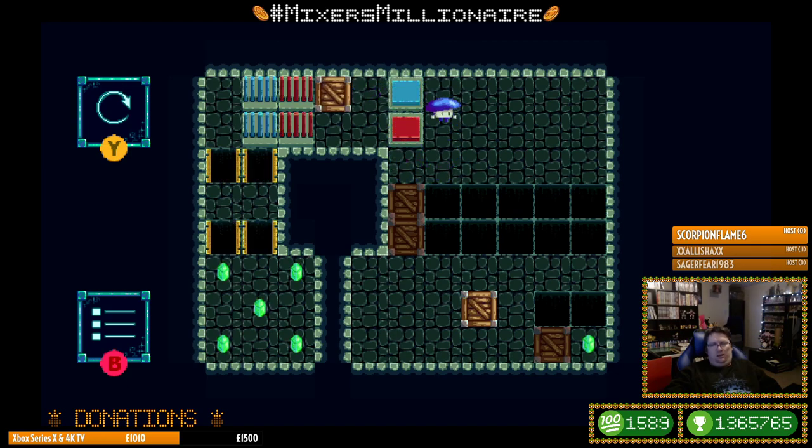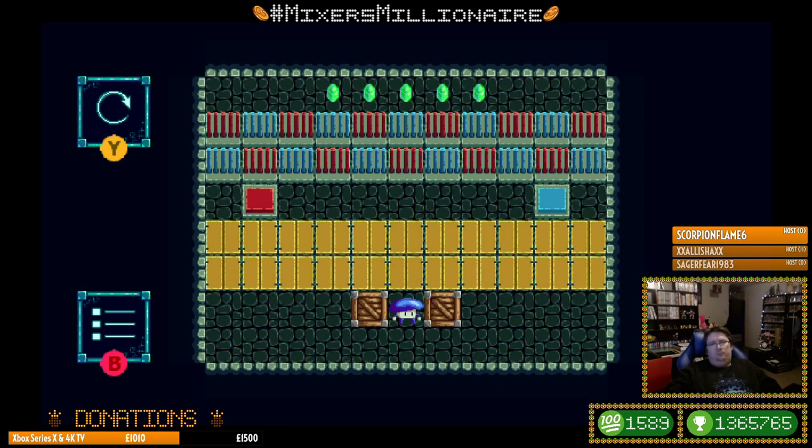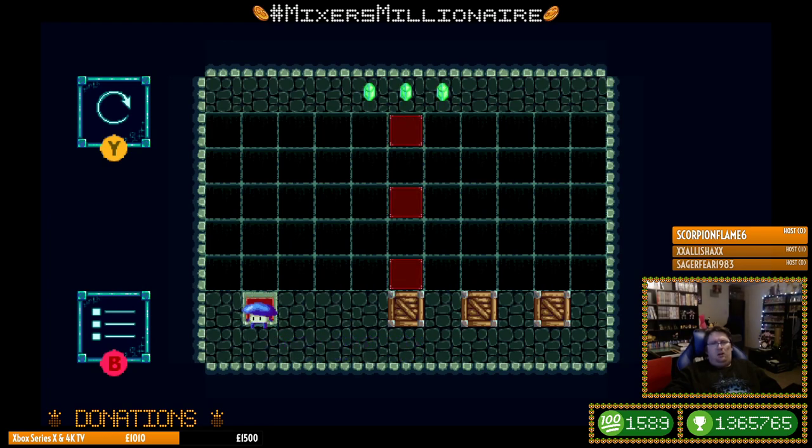So the blue can go there. The red goes there. I should get that gem once I have the chance. Bonk. There we go. Right. Red's down. Blue's down. There we go. That one seemed a bit like a gimme. Oh my god, okay. Ah ha! Clever! Albeit very simple, all things considered.